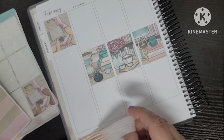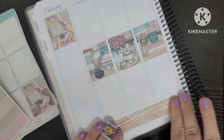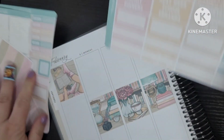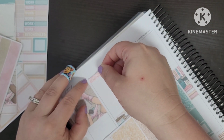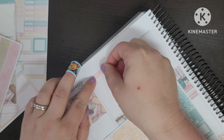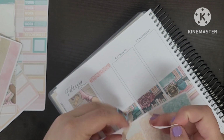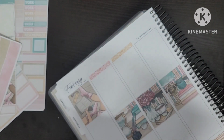I probably could have added something else, as I said, but I didn't know what to do, so I just laid it. Because it's thicker than 15 millimeters, but it's still thin. I don't know. Obviously, you saw how it turned out. So here I'm just doing all 4 of the headers straight across. That's what I'm doing. And that's what I continue to do.